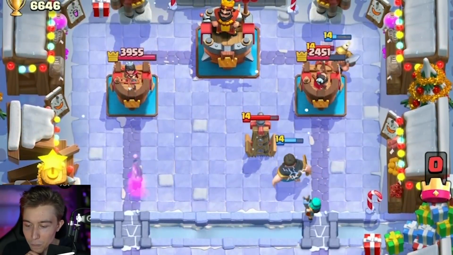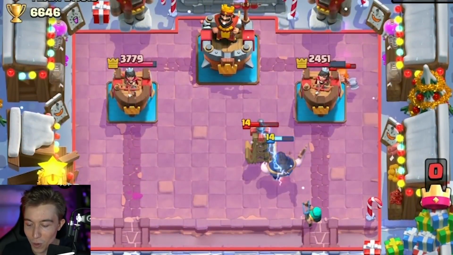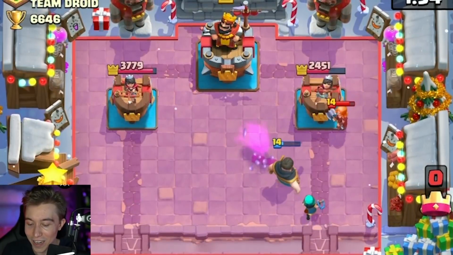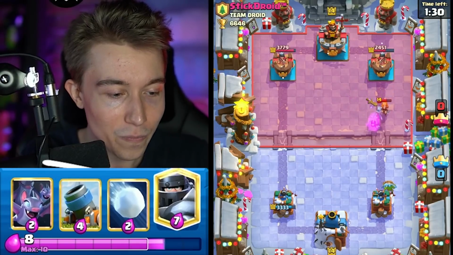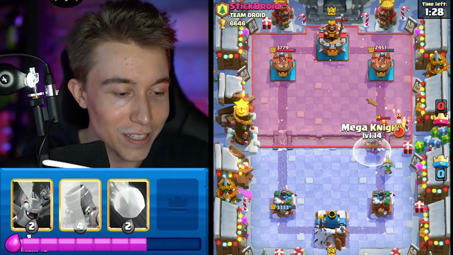Smart play. Good player, you know? I was hoping he'd be a little bit worse at the game, but he's good. He's smart. He's a sophisticated sir. Very intelligent individual. Okay? Can we Mega Knight here on top of your Firecracker?